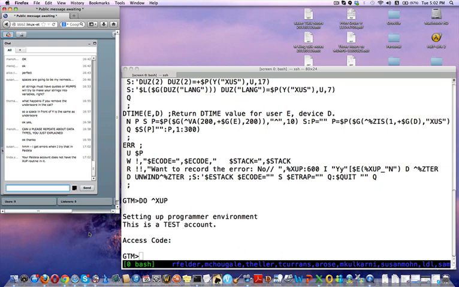Okay, so let's talk about creating a routine. In GTM and in Cache, there's something called VPE. So let me write this. Creating a routine.